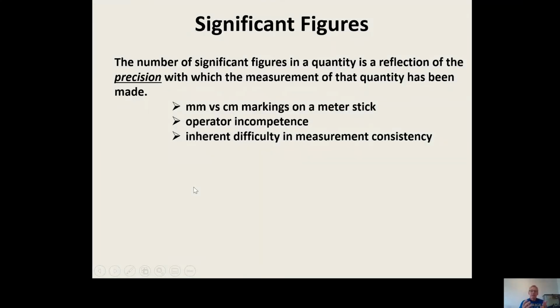So let me go back to this thing here. Again, the first one there is obviously what I just showed you, millimeter versus centimeter marking. How fine a grid is it? Operator incompetence, I throw that in there as a joke somewhat. But if you're paying attention to what you're doing, you're going to make a better measurement than if you're not paying attention to what you're doing. And then you have the inherent difficulty in measuring measurement consistency.